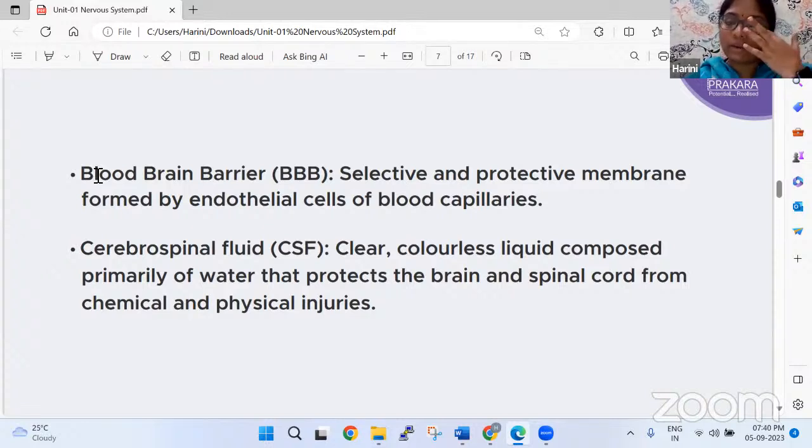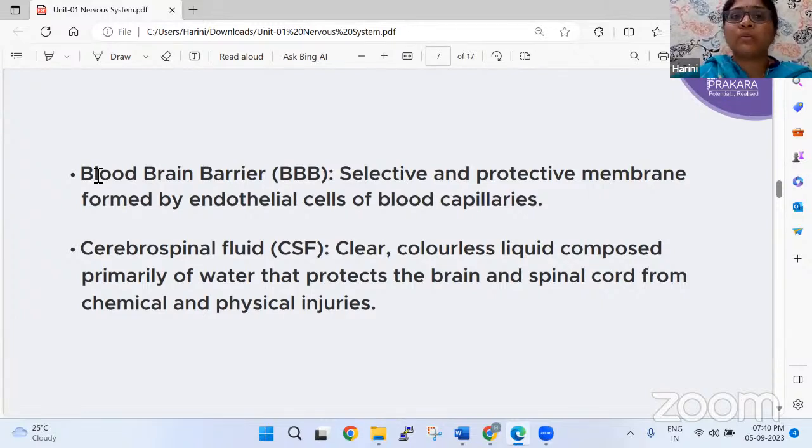So the whole blood-brain barrier is a protective membrane which doesn't allow all the things to enter through this fluid system, that is blood, into the brain. So the barrier which controls the chemicals entering into the brain is nothing but the blood-brain barrier. It's a very important, very protective endothelial membrane, and as I've told, it is selective, right?